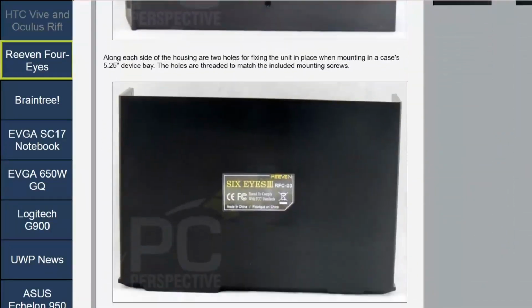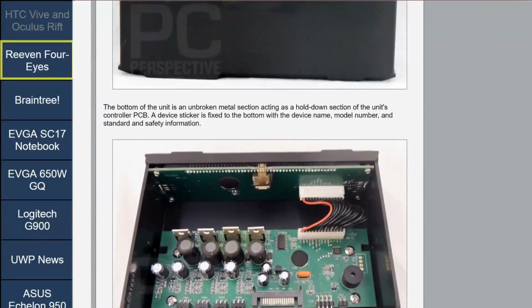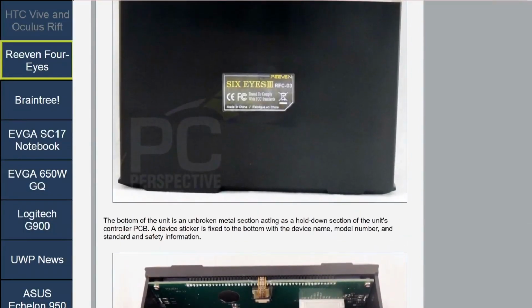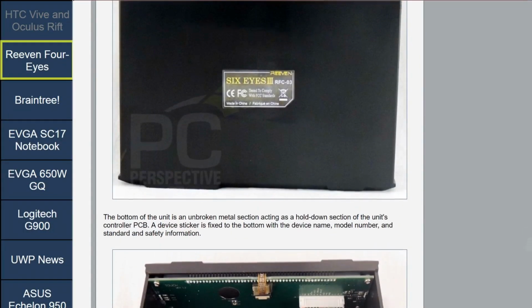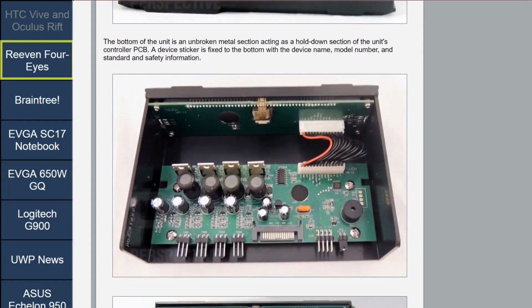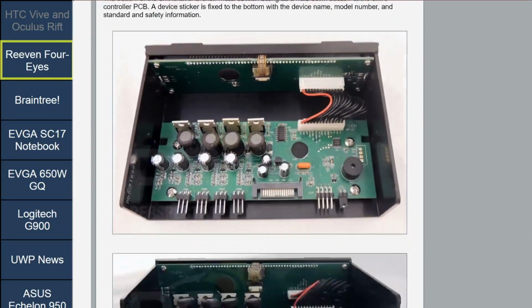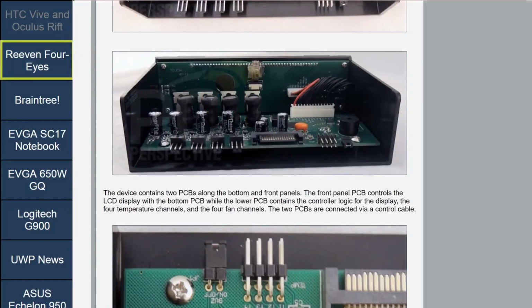Josh, when's the last time you used a fan controller? See, 6 Eyes. Oh my God, you're right, you weren't even kidding. The 6 Eyes 3. I've never used a fan controller. Really? Yep. I have one in my place behind me, with everything else I've ever collected, but I've never actually used it.